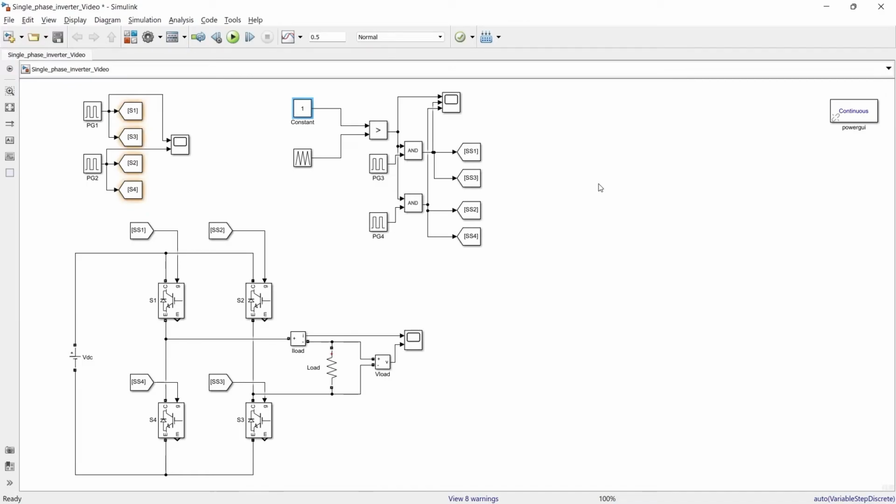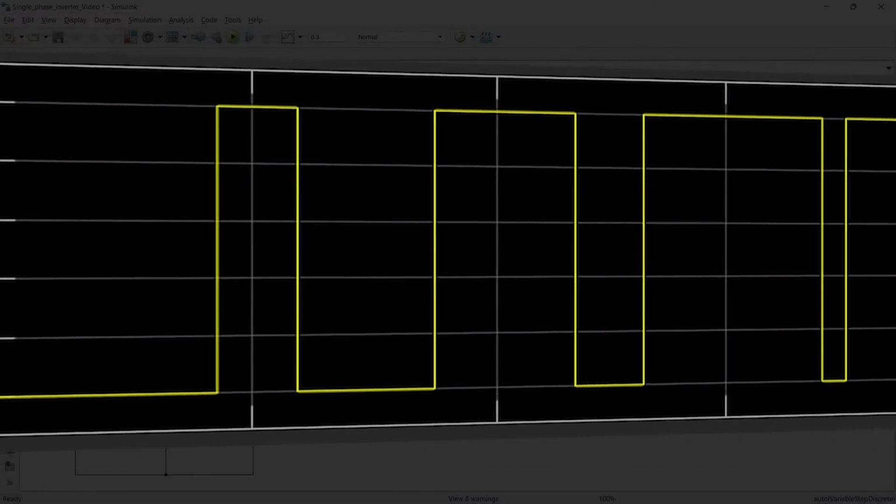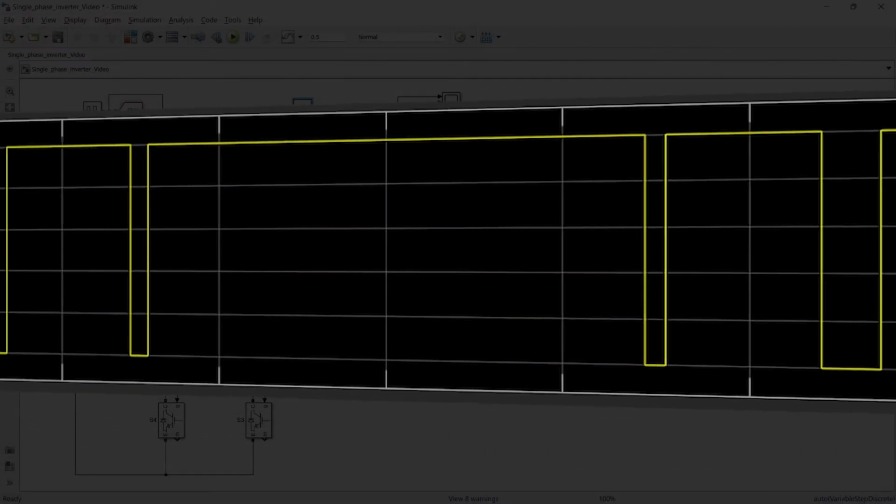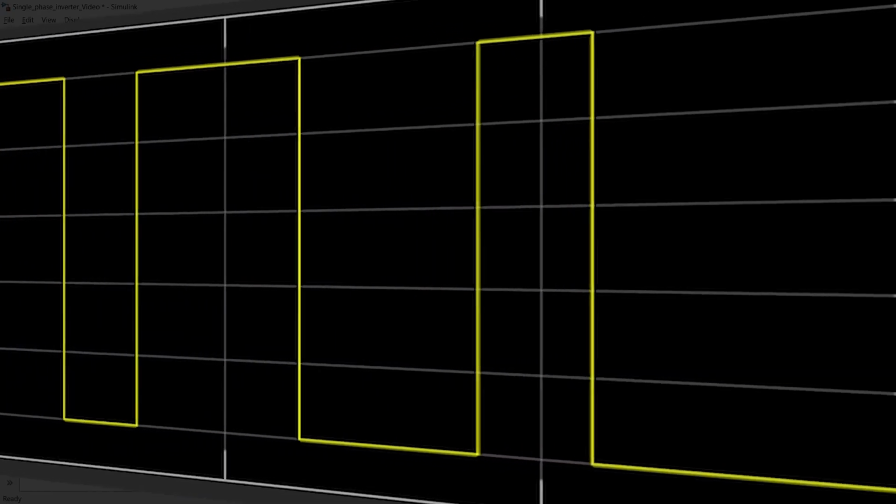Now just imagine, what if you want to produce SPWM signal instead of this type of PWM signals. So to achieve SPWM signals like this, let's prepare the control circuit.